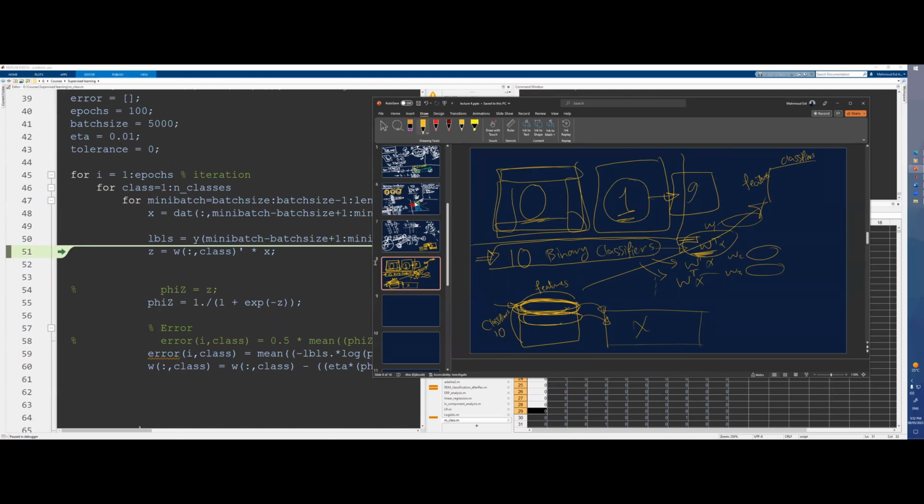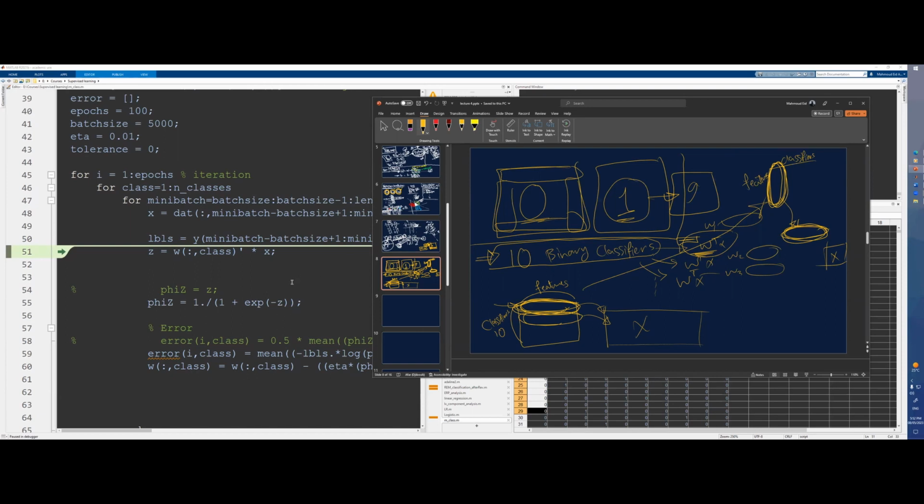That's why you would see that I'm using all and then class, because I'm taking the vector like that. And then I'm transposing this to make it a row vector and then multiplying this with X. And you would see that's indeed what I'm doing. I'm taking the transpose and then multiplying this by X. So any questions?